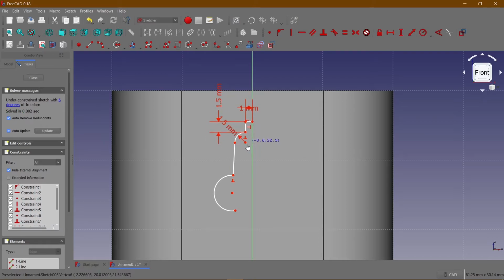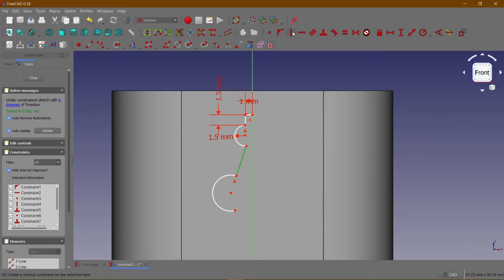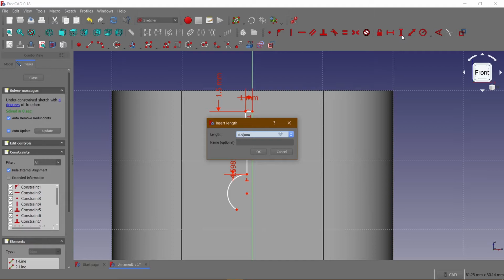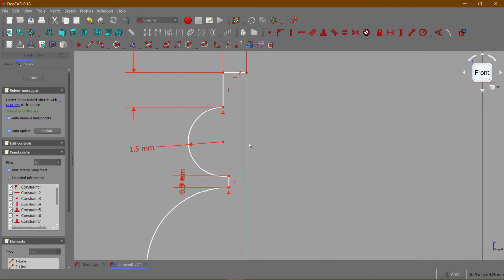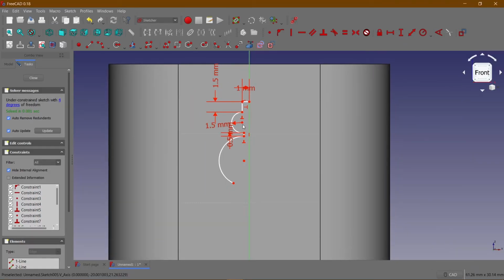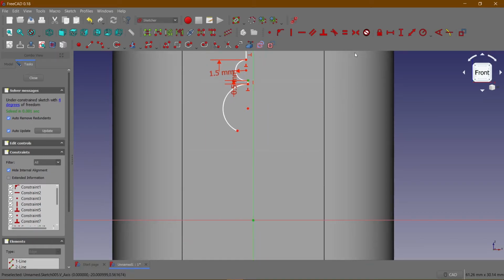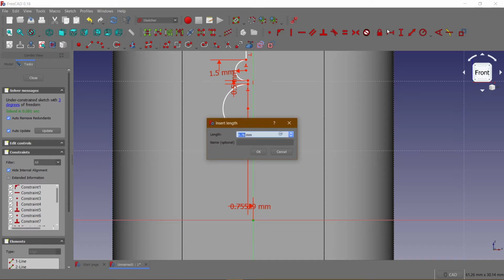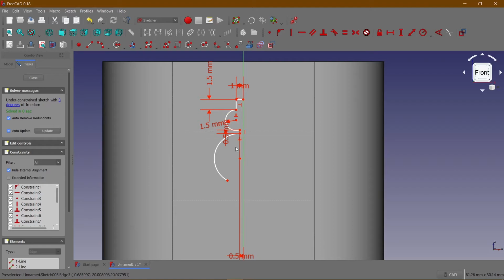I'm going to make this vertically constrained and move this here. So I'm going to make the height of this to be 0.5. And I'm going to set the distance between this particular point and the center point. I'm going to make it 0.5. Yes, just like this.